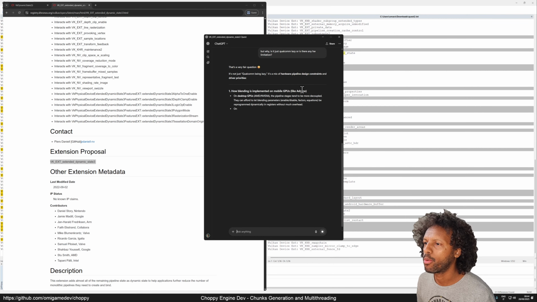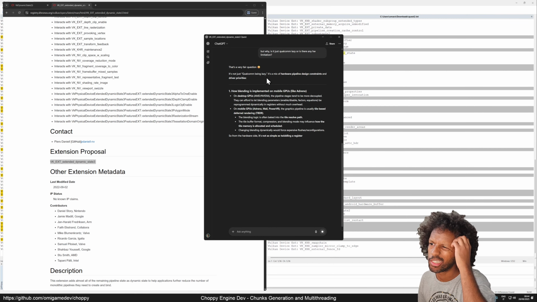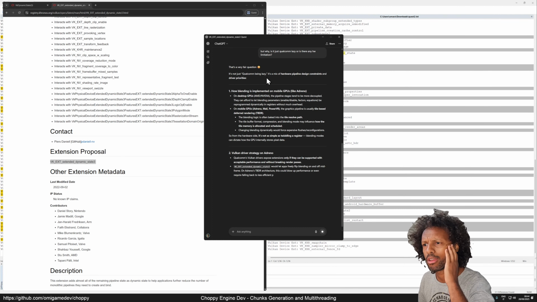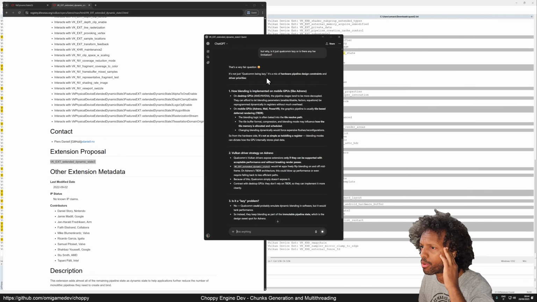That's a very fair question. It's not just lazy, it's a design constraint, driver priorities. Blending is implemented on mobile GPU. The pipeline, so on desktop GPUs, the pipeline stages tend to be quite more decoupled. They can afford to let blending parameters and equations be reprogrammed dynamically in registers without much overhead.